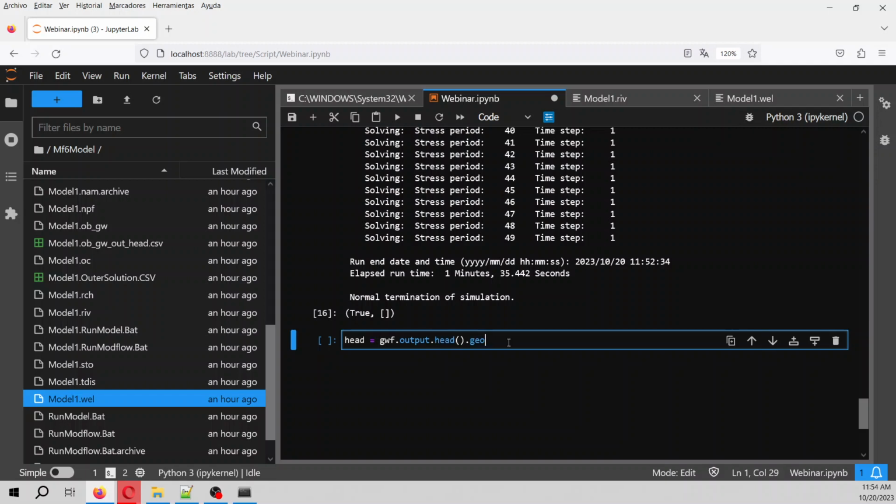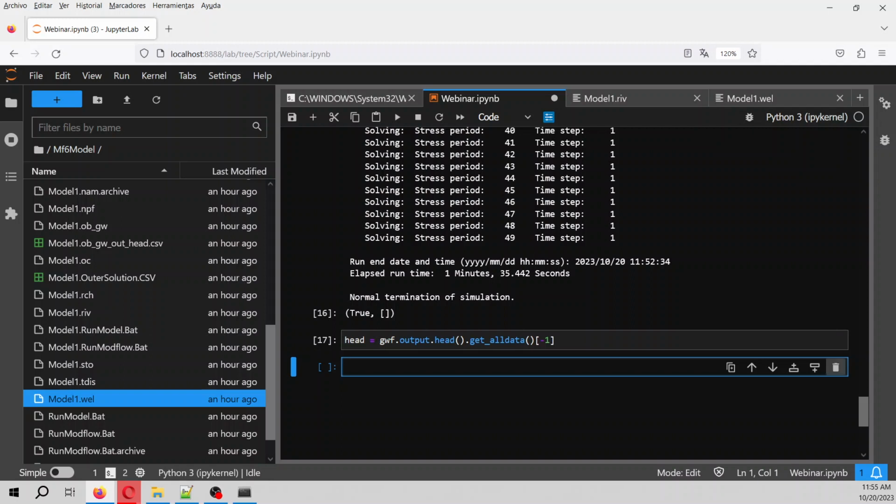So this is a get all data, minus 10, np.percentile of head of 0. And then we have to look for, why do we use this? No, just to show you. Sorry, this was just for my own check.